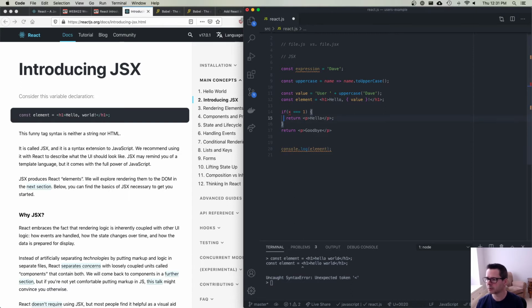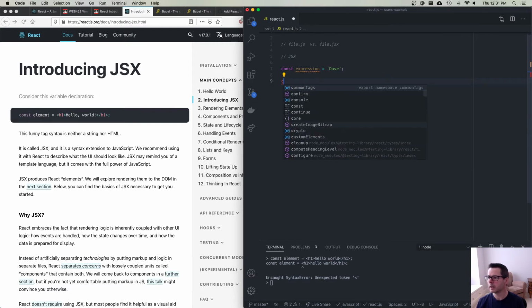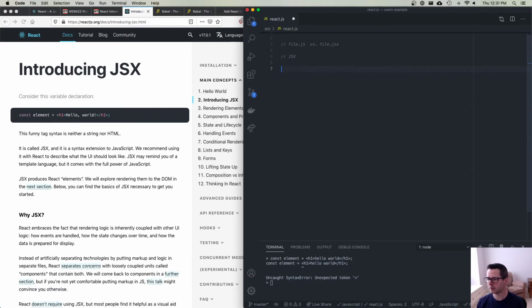Now, a lot of times what's going to happen when you're writing this code is you're going to have some const element is equal to a div, and the div has an h1, and it goes on and on and on. And it's not going to be great to do this on a single line.